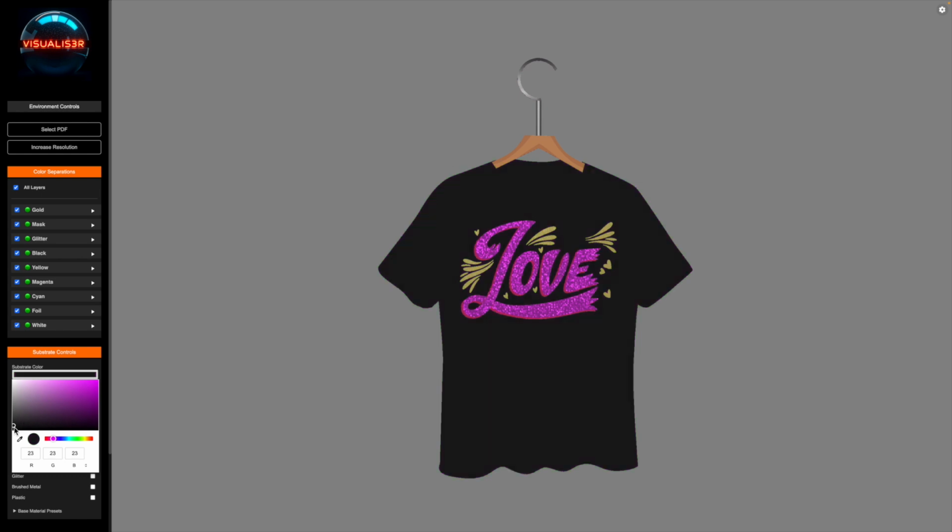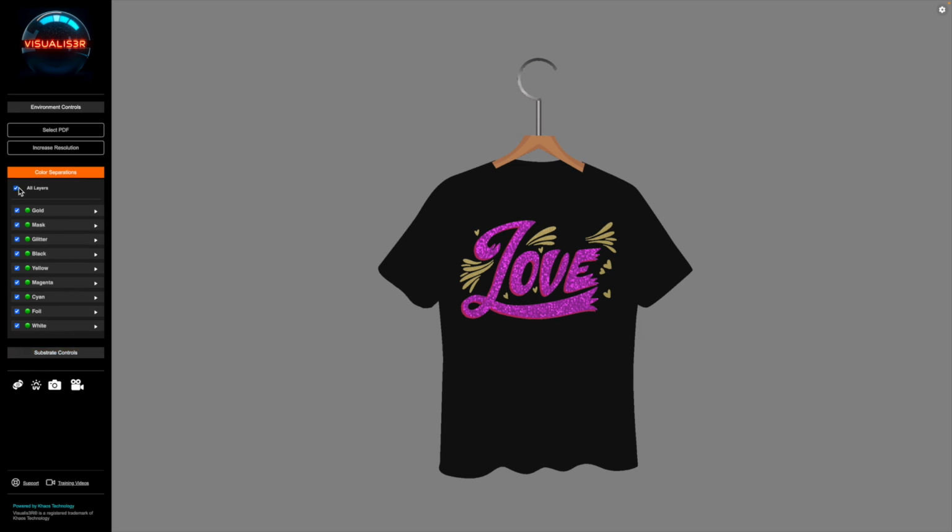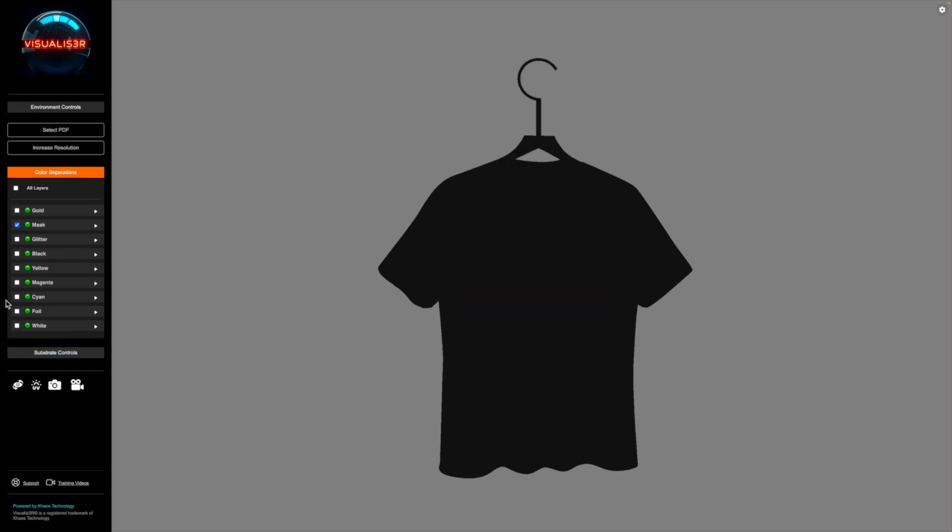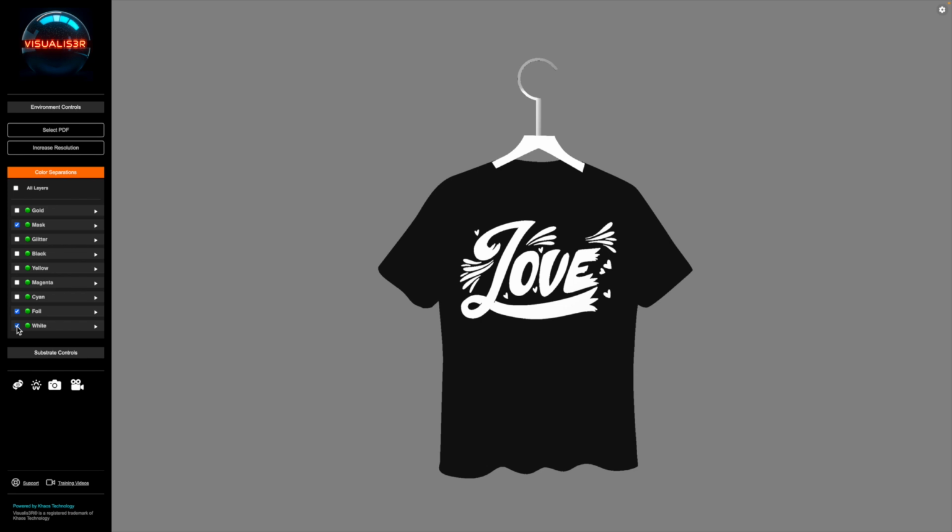And the reason I showed you this method is because we now have that same black t-shirt, but if we switch off all the colors, you've got the base material, we've got the foil, and then we're going to have white. So the white ink needs to go down to block out the substrate. So in this case, it will be the material of the t-shirt. I've also put it on this coat hanger to block out, so I can then put the CMYK over the top.